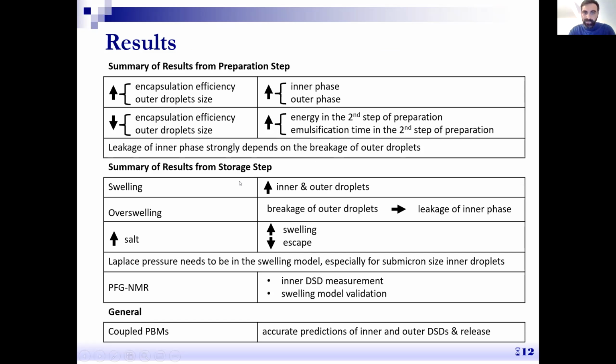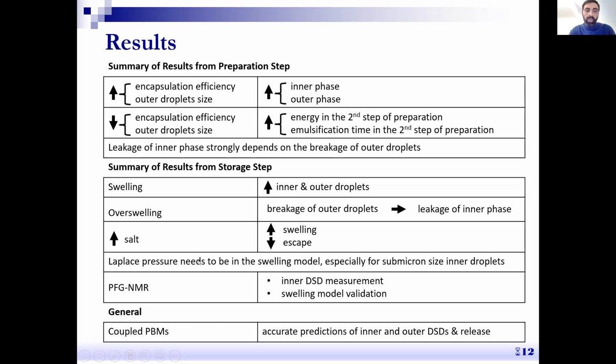During the storage, we found that the swelling results in the increase in the size of inner and outer droplets. And also, there is an overswelling that can happen in the system, which leads to the breakage of the outer droplets and finally the leakage of inner phase. And we noticed that by increasing the salt fraction, the swelling increases and the escape decreases in the system.